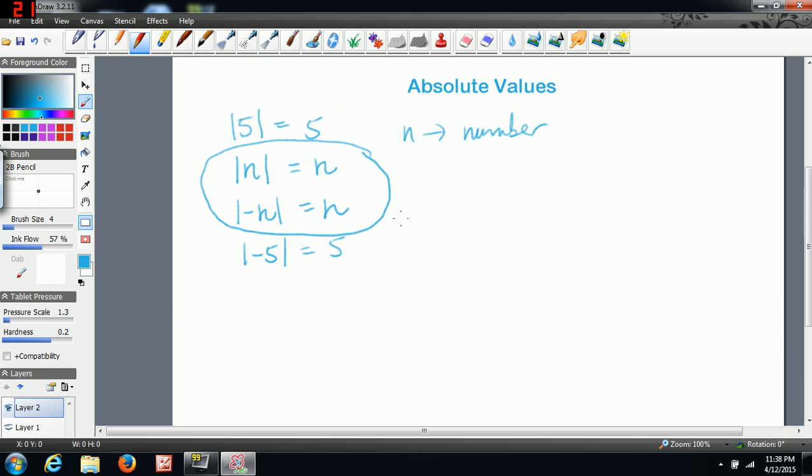Now, when you have just one number inside the absolute value, it's easy to figure out the answer. However, sometimes you'll get questions that are multi-step situations. For example, you could get something like, what's the absolute value of 3 minus 7? In this case, the trick is you have to think of the absolute values as brackets. If these were brackets, how would you solve the question? You're going to do it the exact same way. So 3 minus 7, you keep the absolute value bars and you do what's inside. So it would be -4, same thing as if you were doing brackets.